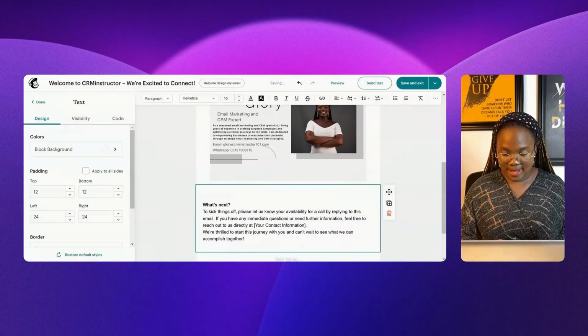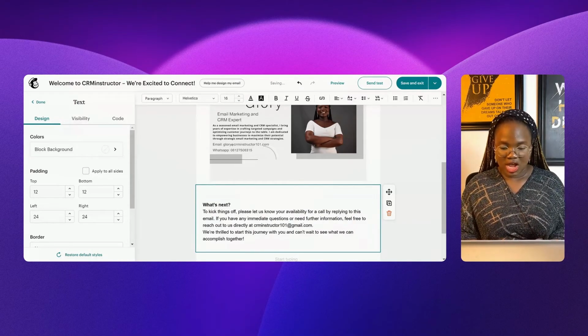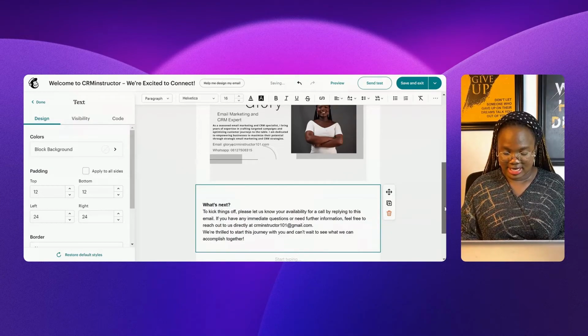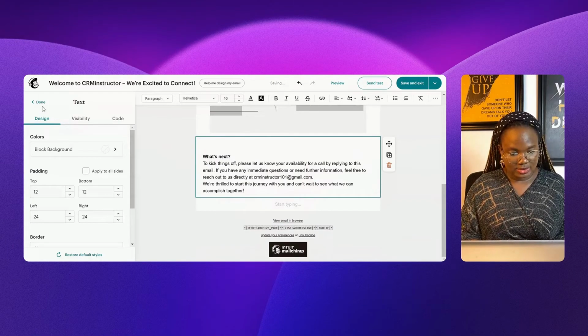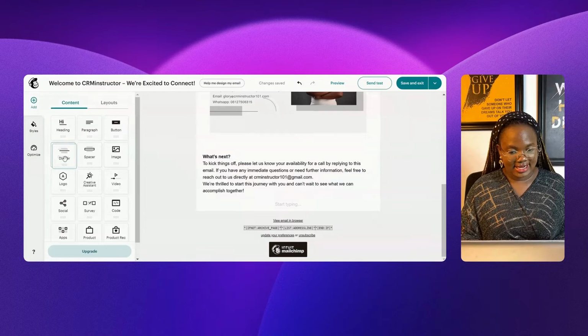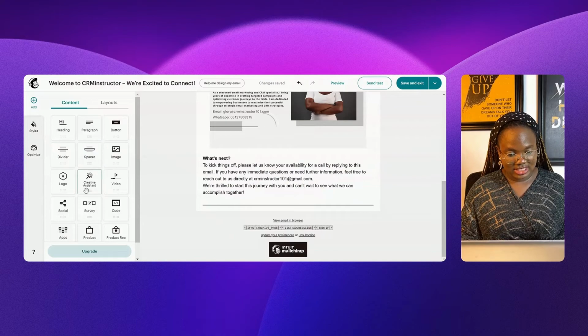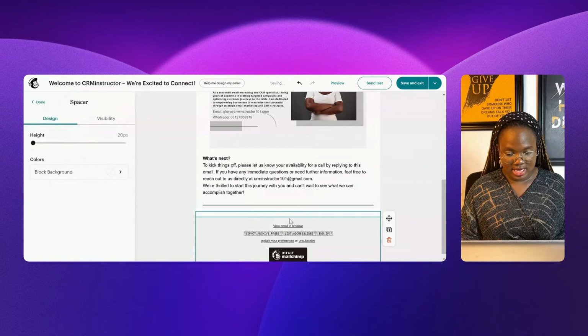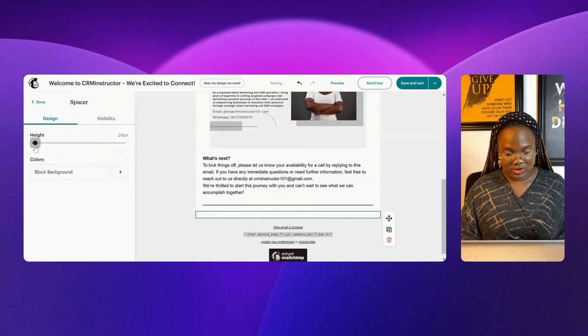So what I want to do next is add in the text for the down part. So here is the text for the down part, and I want to edit this and add in my email address. Okay, so I have added in my email address, and I want to add in a button after this. So I'm going to click on done, and I can add in a divider if I want. So I can add in my divider here. I can add in a spacer between the divider and my button. So I can add it in here and increase the height of the spacer. So I can increase whatever I want. Then I am going to click on done.